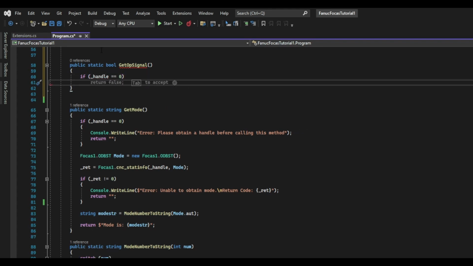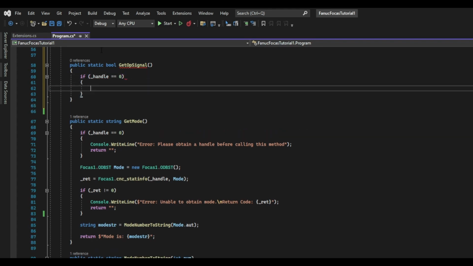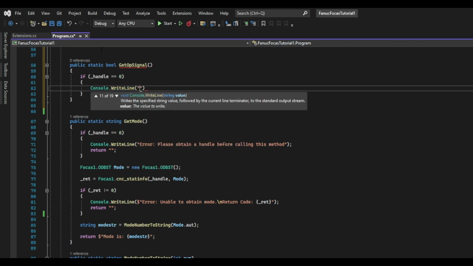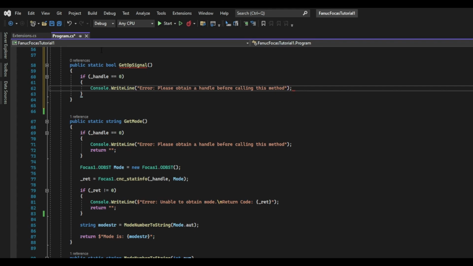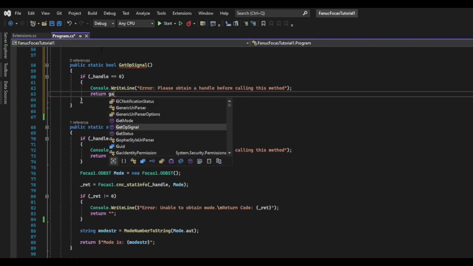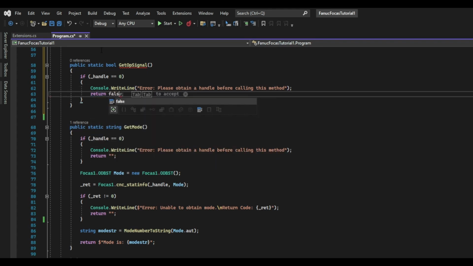If it is, we are going to write a line saying, "Error, please obtain a handle before calling this method." Alright, and then we'll return false here.